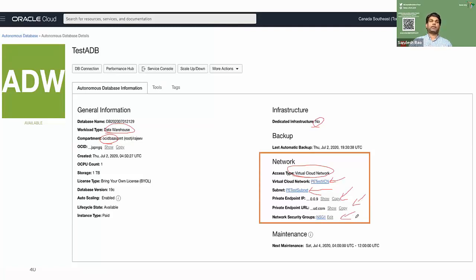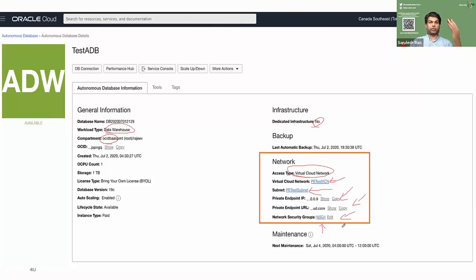And I've created a network security group for this that provides some kind of security as to who connects to this. And the only person that can connect to this will depend on the ingress and egress rules that are defined inside this network security group. Within this VCN, across this VCN, have I established remote peering, local peering? All of these rules apply. So this is how you switch from a public viewing endpoint to a private endpoint.